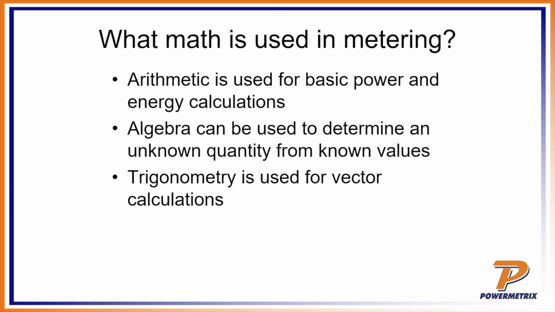So what are we going to talk about today? We're going to talk about the basic meter math, which is used for basic power and energy calculations. Algebra, that we use a little bit to try and find some unknown quantities that we can use sometimes out in the field. And then trigonometry is used for some of these vector calculations because you know how important vectors are to us out there in the field.